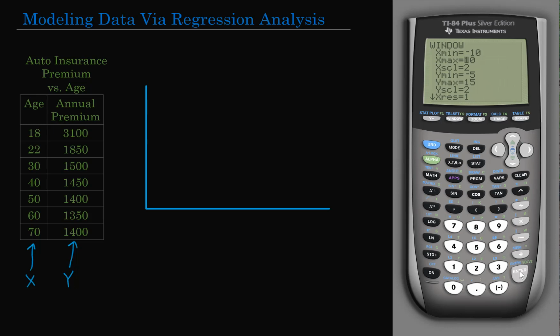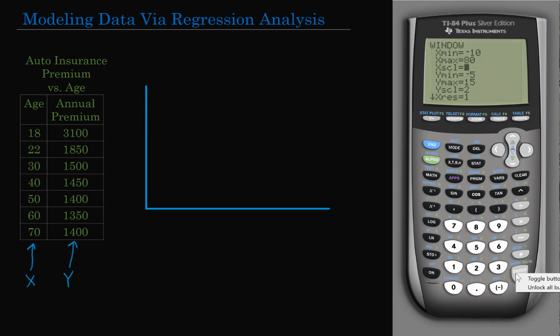Press enter. Then for my maximum x value, the maximum I really need is 70. But I want to see a little bit beyond that so that the graph isn't jammed all the way up against the right corner of the screen. So I'm going to press 80. Now, to pick a scale size, this is how often you want a little tick mark on the x-axis. If I did one every 2 values, that would give me about 45 tick marks, which would really jam it up. It seems that about 10 tick marks is reasonable.